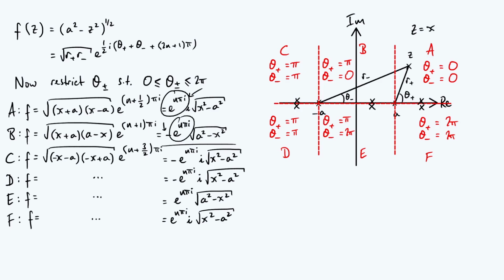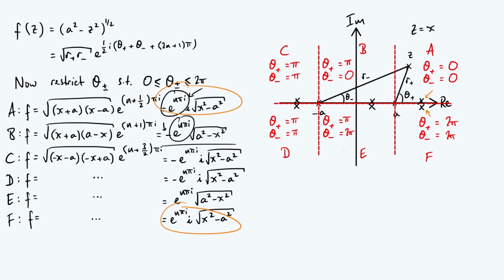So the other thing you're probably wondering is, what does this have to do with branch cuts? Well, examine the values of f of z. First of all, in regions A and F. So you're comparing that with that. If you look at those, you will see that they are exactly the same, right? So if you go from region A to region F, in other words, you go from just above the real axis here to just below the real axis, nothing interesting happens. The function is continuous in that region, and that's all fine.